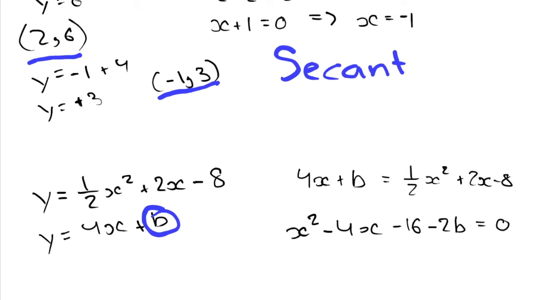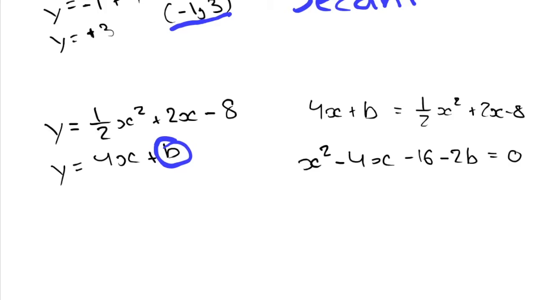Remember how I mentioned the discriminant up above? And I told you that if the answer is positive, then there's 2 intersections and the line is secant. And if it's 0, the line is tangent because there's only 1 intersection. Well, we're actually going to use the discriminant in this case to find out the y-intercept, the actual b value in this case. So what we're going to do right now is we're going to use the discriminant, but instead of having a c as the actual constant, we're going to use this whole little equation over here as c. And we're going to use again -4 as b, and we're going to use 1 over here as a, right?